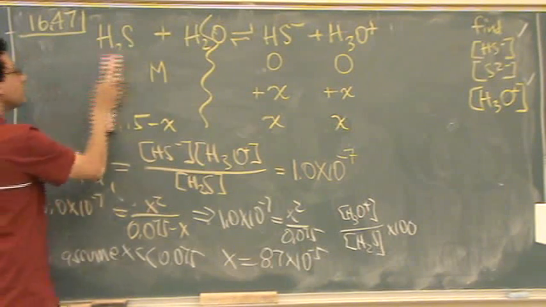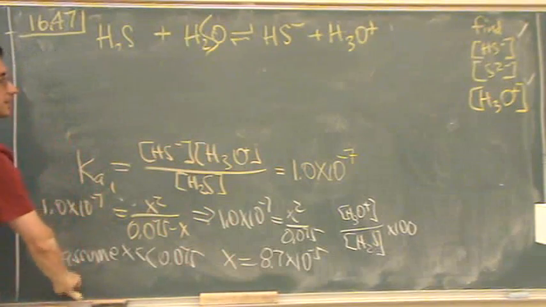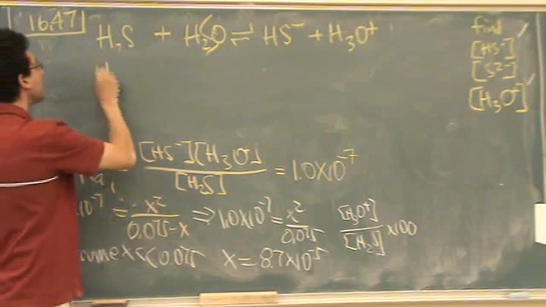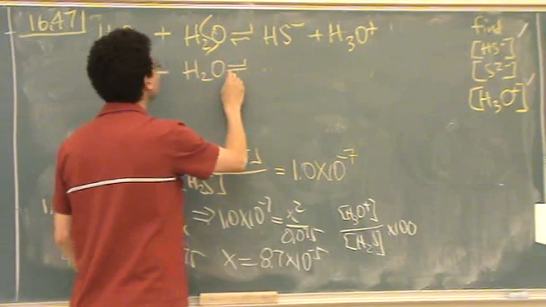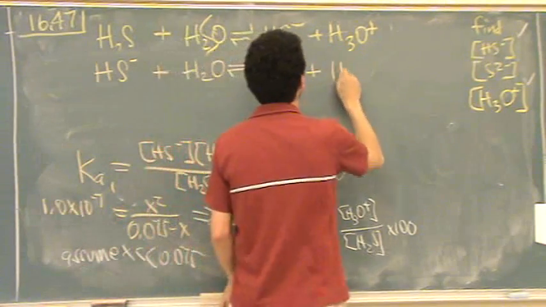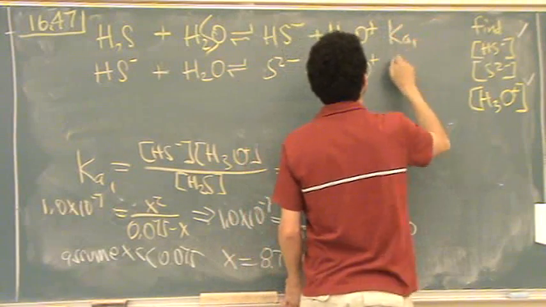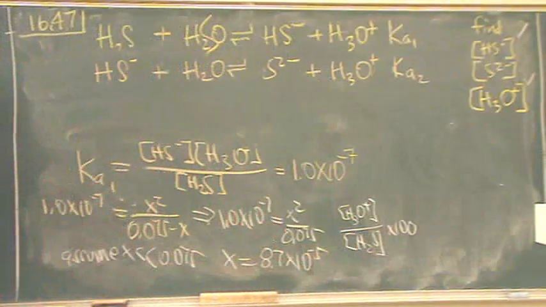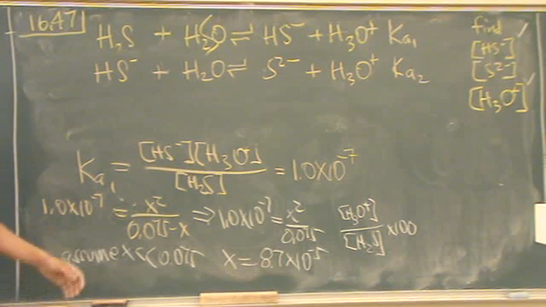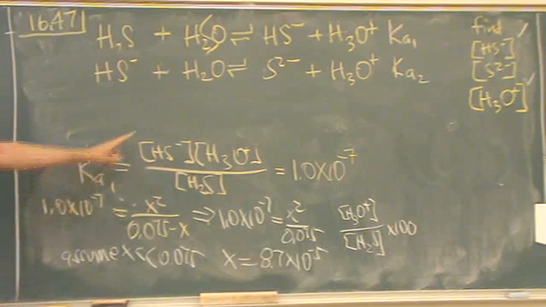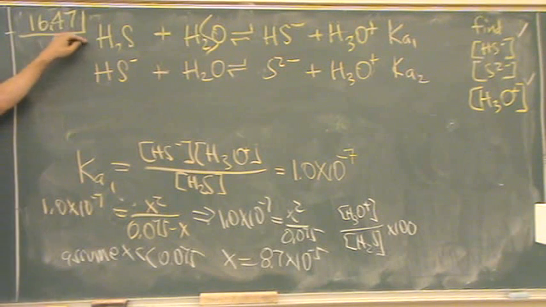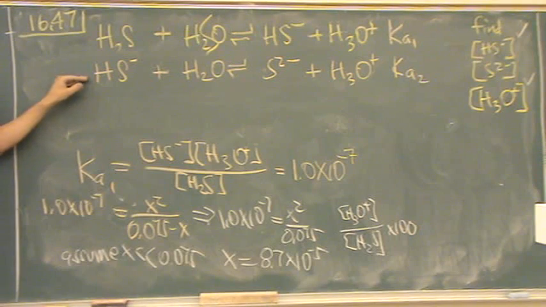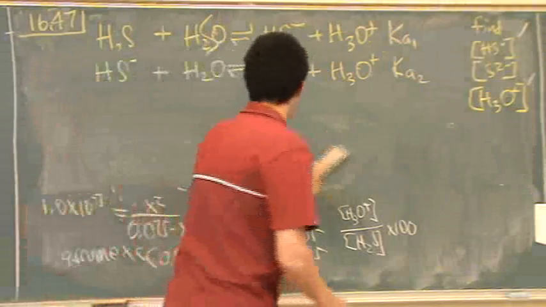Now I'm going to erase part of this. Let me write down, now we're done with the first reaction. Let me write down the second reaction. That's after I have already lost one proton. So this is the second reaction for this polyprotic. HS minus reacts with H2O and that goes to S2 minus, which lost the second proton, and H3O plus. The first one is Ka1, this will be Ka2. Okay, here comes the tricky part. For this, do I need to use an ICE table? Not in this case. If it's a polyprotic, after I have finished the first reaction, that's the only one I need the ICE table for. After that, I do not need the ICE table anymore.